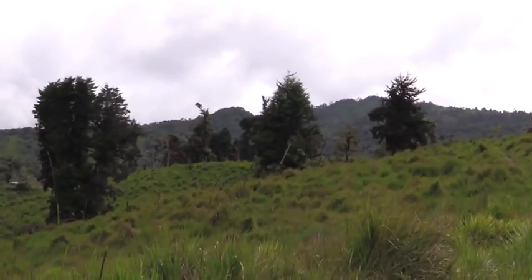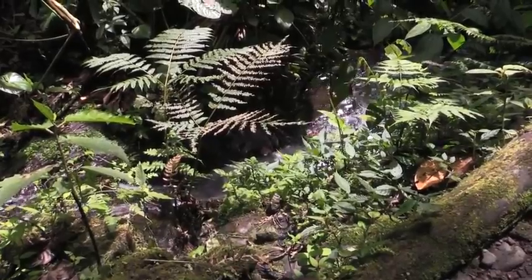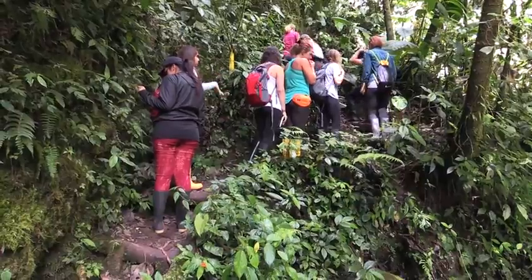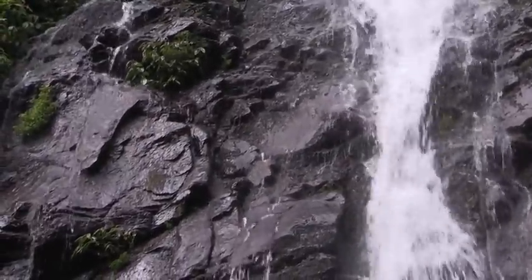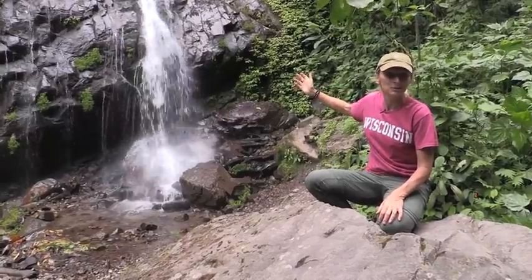When you cut montane forests down, what winds up happening is you get rainfall, which leads to huge flood events and very high stream flow, but then in between those rain events, the streams dry up. By having the forest vegetation, it provides constant, reliable sources of water. And very clean water too, because it gets filtered as it goes through the vegetation. All this water that the cloud forest accumulates slowly feeds these streams and produces this ample, clean water supply.